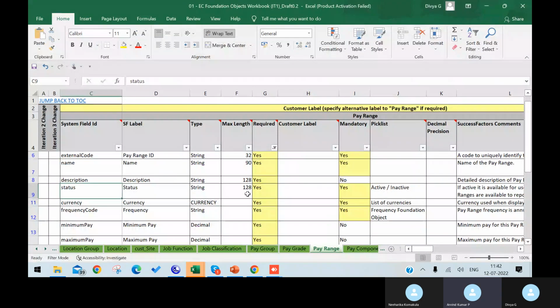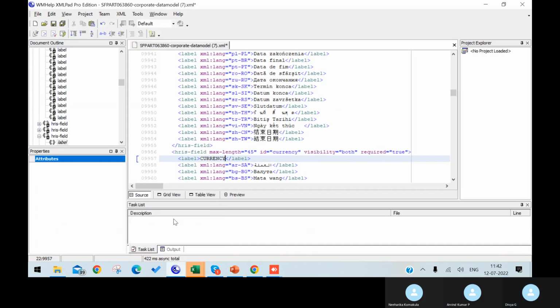So, length they have given nothing. So, should I keep it as no, it is? We should leave it. Length is not required because we are giving the drop downs. They are asking for the pick list, so we need not give the maximum length and all. Okay. Not mandatory. Okay.